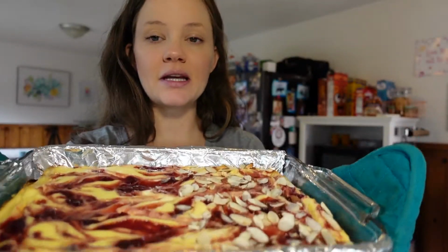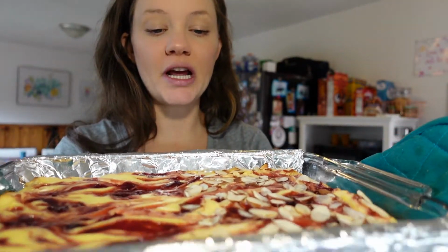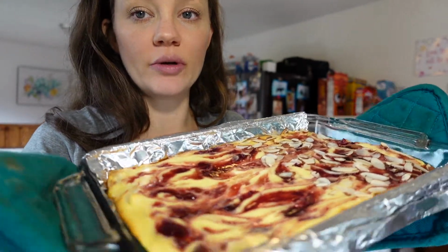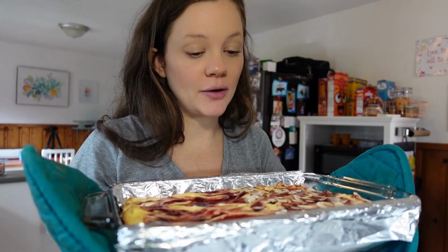I just pulled the cheesecake out of the oven. This is what it looks like. If you give it a little shake, the middle will shake just a little bit. The edges should be golden. You're just gonna let it cool completely in the pan. It's gonna take a while, okay?